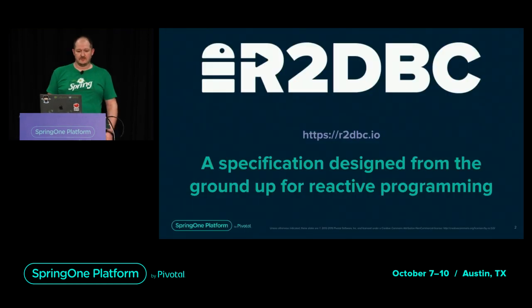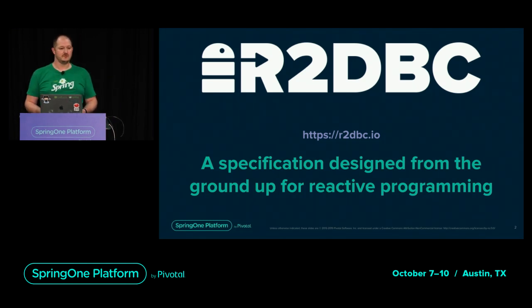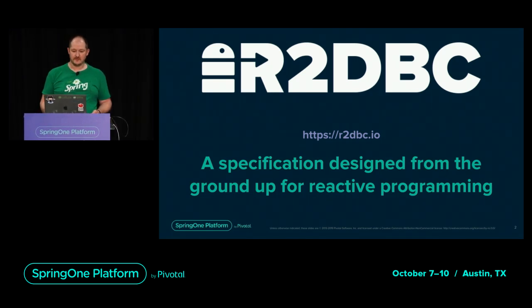Now, as you might probably know, we announced R2DBC, which stands for Reactive Relational Database Connectivity, last year at SpringOne. It is a specification that was designed from the ground up to cope with SQL database access for reactive programming, because up to date there is no viable option for a broad set of databases to be accessed from a reactive programming perspective. As you might know, today's standard for accessing SQL databases is JDBC, and JDBC is fully blocking. So we had to come up with something different, and that's how R2DBC was born.